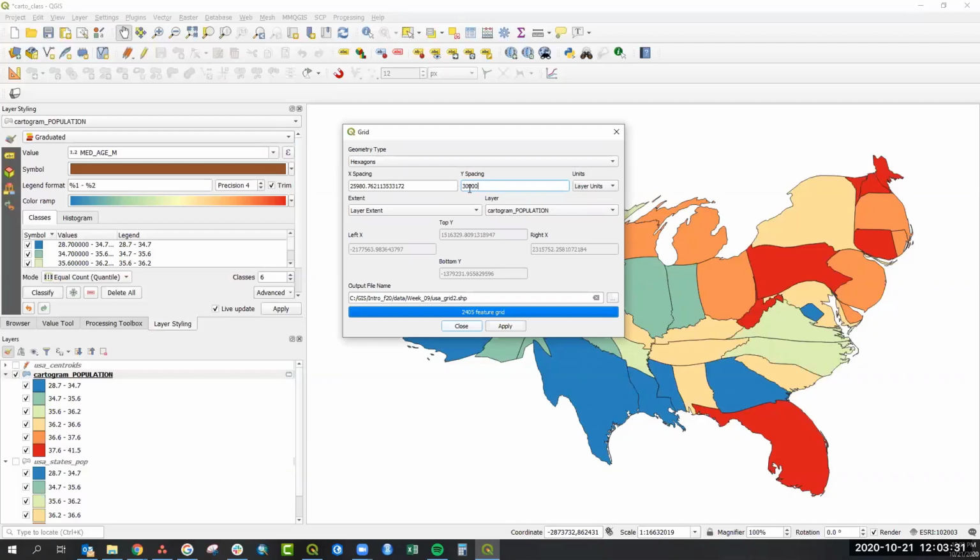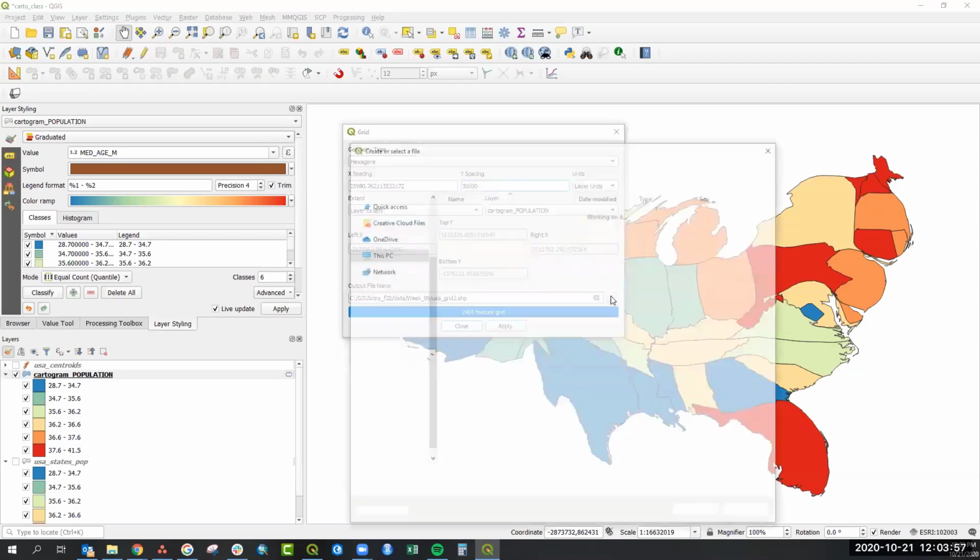I'm going to make these about 30,000, I think that's meters. So these hexagons are going to be 30 kilometers across. And then I want the extent of my hexagons to be the same. The extent is sort of the distance from here to here and here to here of my cartogram for population.